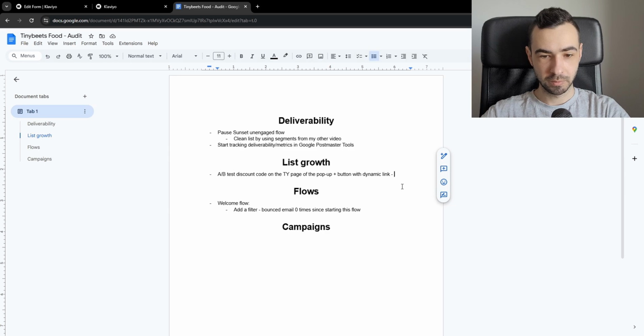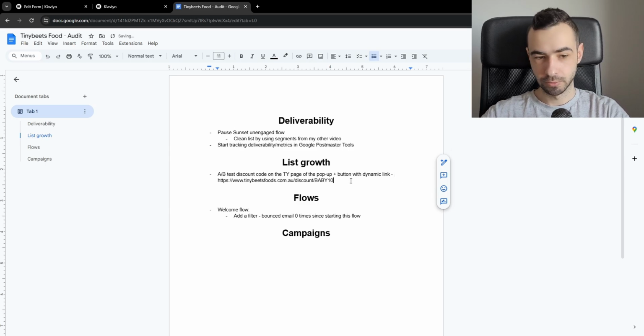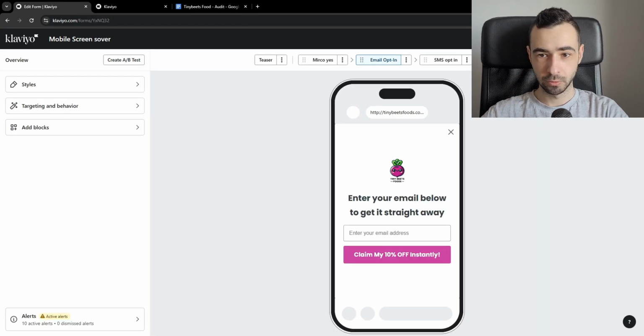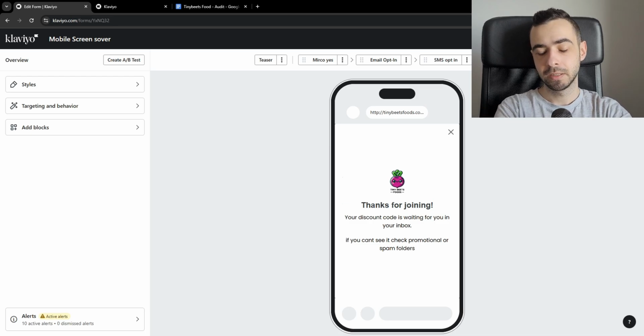So this would be, for example, the dynamic link, right? Like maybe 15 or 10. And then I would have this button on the thank you page. And then this actually might decrease your email revenue, but it will increase your revenue overall and the code usage, just because people have less friction. They don't need to leave your website to get the code. They can do it right away by just claiming it here.